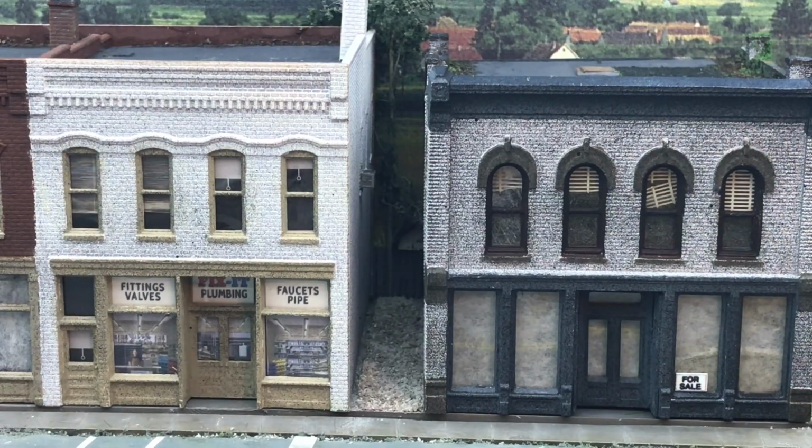Okay, real quick, just shooting down the alley. Actually, this gravel, it's ballast. What I did was I took a mortar and pestle, and I ground it up because I didn't want it to look like I used ballast on everything. Now, if you're in HO, you can use HO scale ballast on the track and use N-scale ballast for gravel. You can't do that in N-scale. So actually, I ground it up. And I used it over here on the other side of the building too.